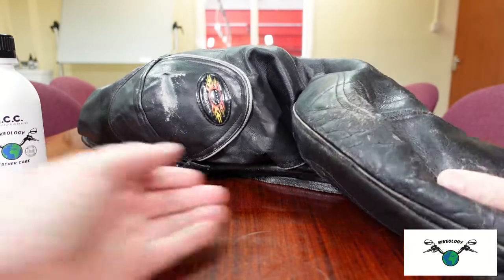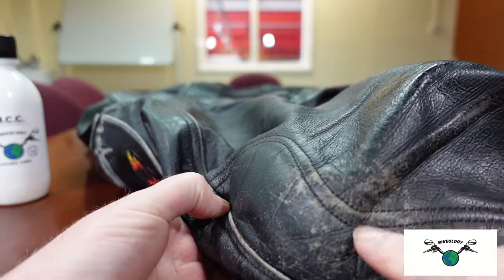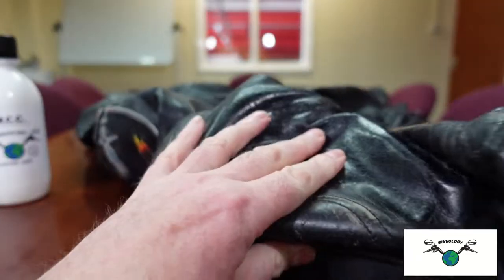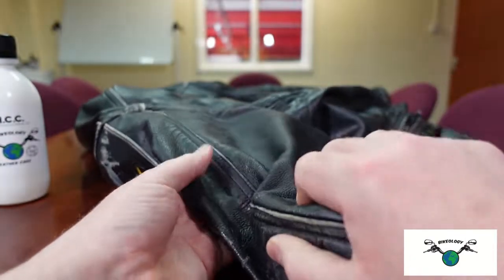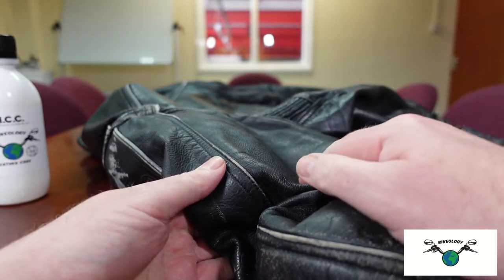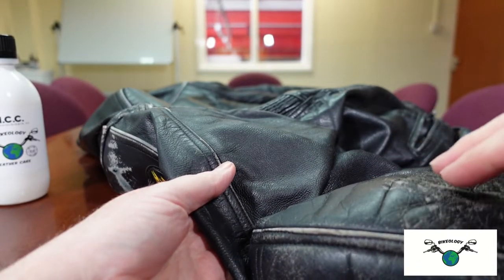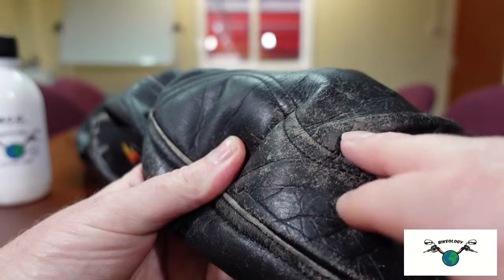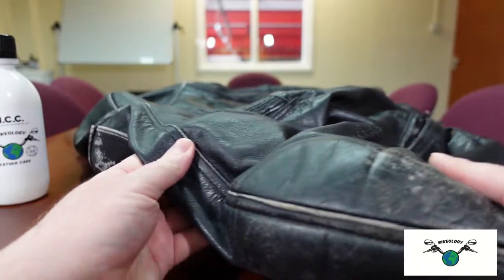You can see it's a bit worse for wear around the edges. Places like the cuffs always seem to cop for it. As leather gets older, it dries out — it becomes a bit stiff and brittle, and at the same time it becomes looser where it cracks. It loses its color, forms cracks, and the bits in between get harder and harder, which increases the wear on it.